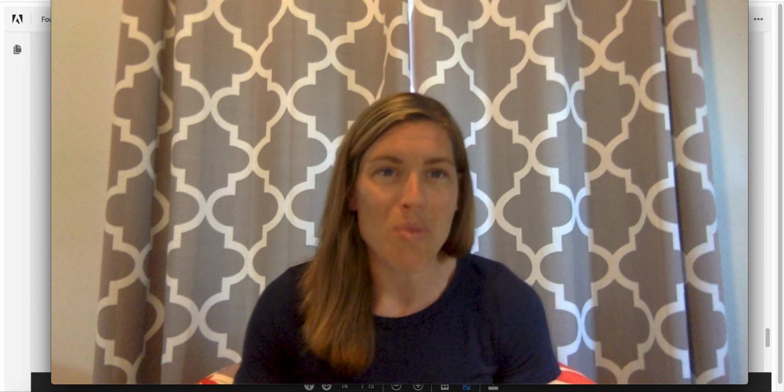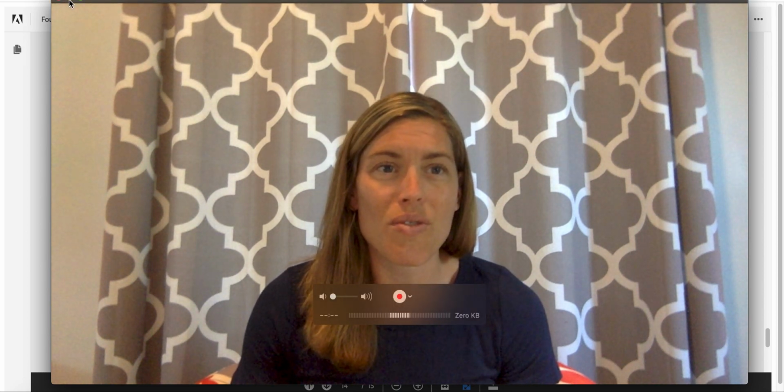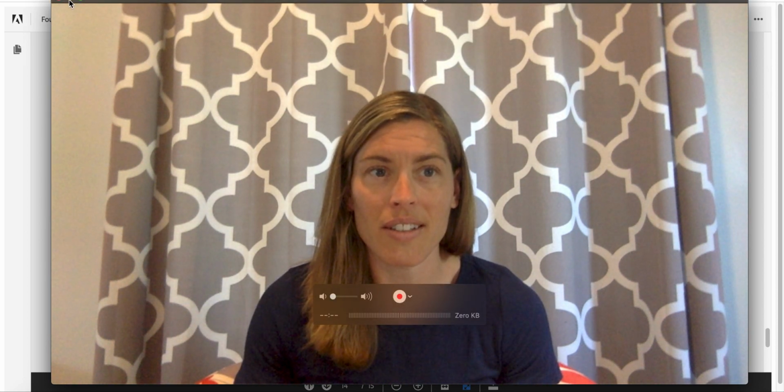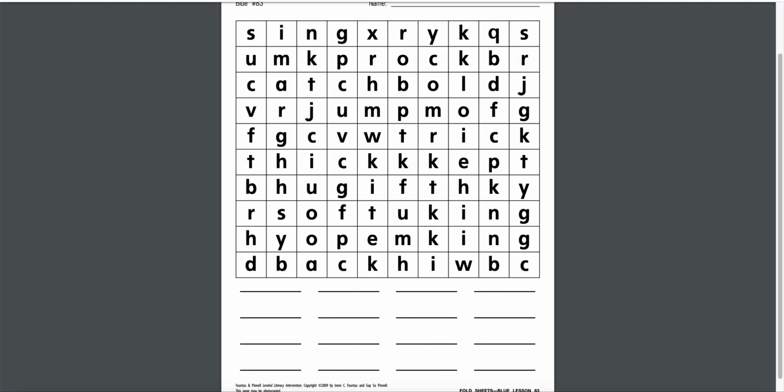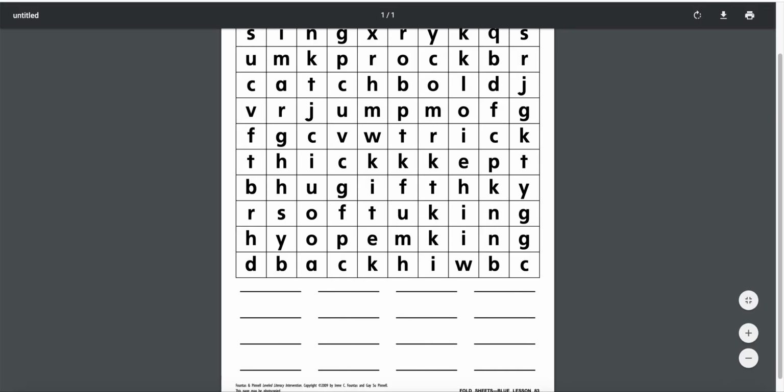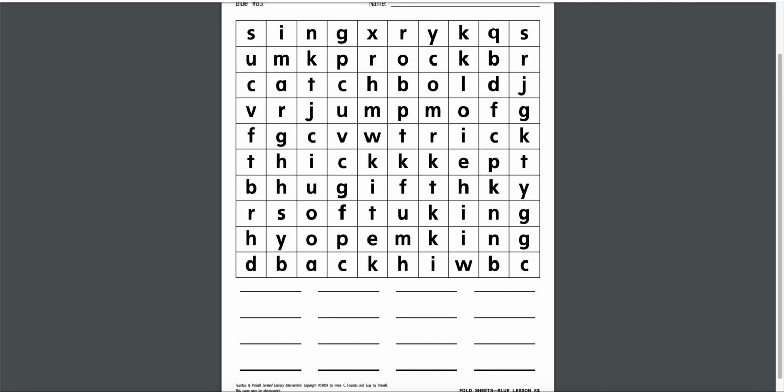I want to show you one more thing before we finish. If you are interested in doing a word search, here it is. So this word search does not give you the words to find. You have to find them yourself. These words in particular are going to have consonant digraph sounds, 2 letters together that make one sound, or they're going to have consonant digraph blends, 2 or 3 letters together that make one sound. So try to find some, write them down somewhere if you can.